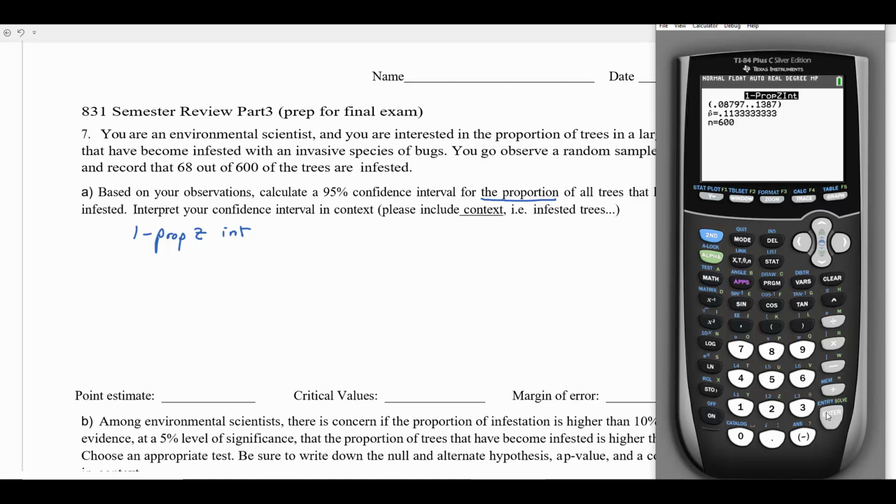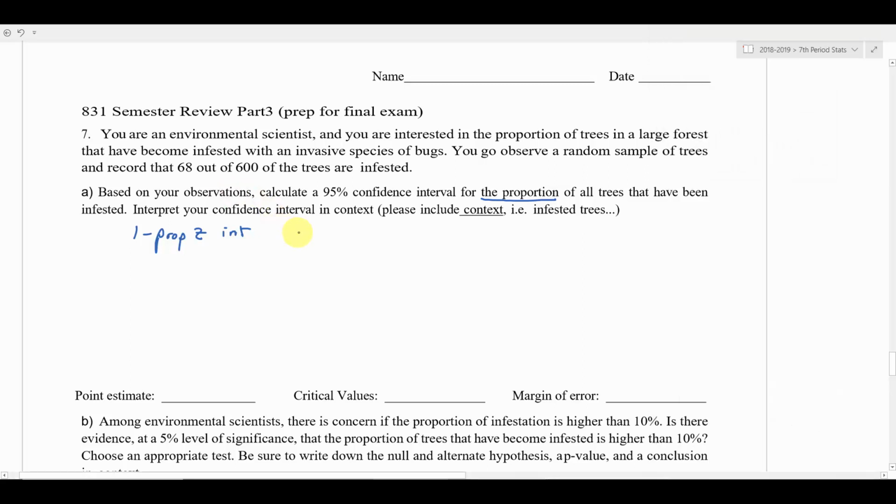Okay, so we've got confidence interval here, 0.08797 and 0.1387. The other way that we could write that, since we're estimating a proportion, I could use the symbol p and put that into an inequality format. So they call this a trilinear inequality, and then this becomes my left and right bound for that inequality. So I can put my 0.08797 on the left and my 0.1387 on the right.